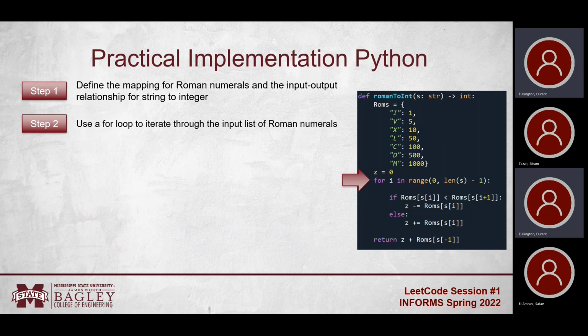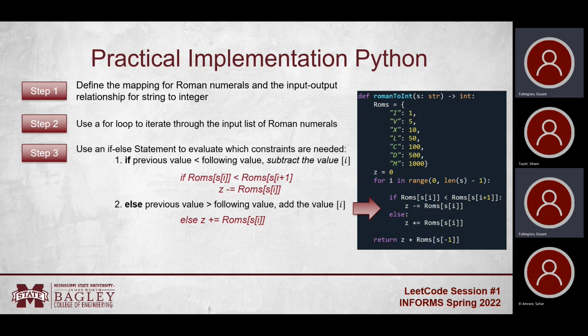From here, we then want to write our for loop, which is going to allow us to iterate through each of the input values except for the last one. The reason for not using that last value is because we want to be able to go back and evaluate if the value is smaller or larger, except the last value will always be added, because there is no other value after it, so it couldn't be subtracted from anything.